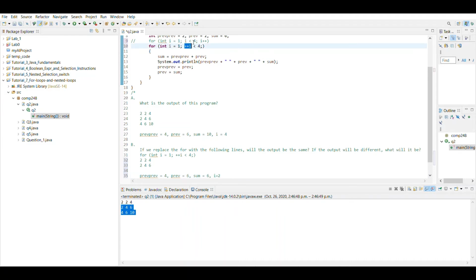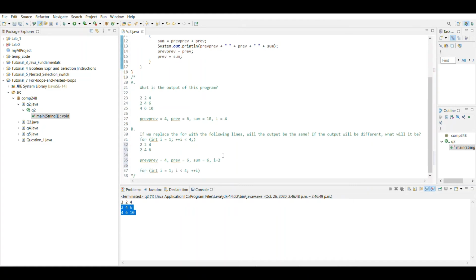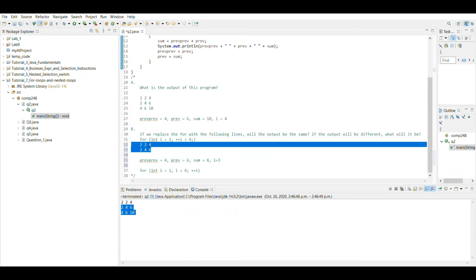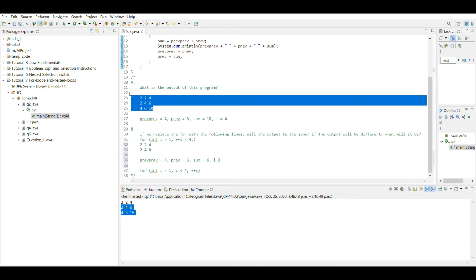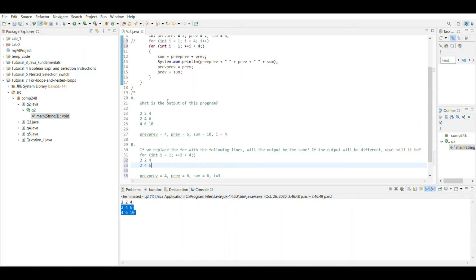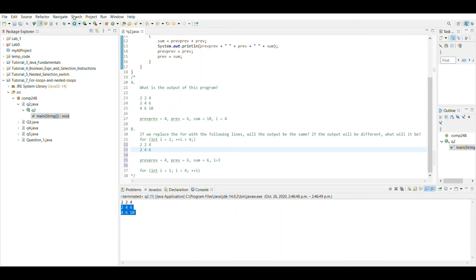We ask is ++I less than 4? I was actually, we didn't update this from the last iteration, it should be 3. So is ++3 less than 4? ++3 is going to be 4. So 4 is not less than 4, so we terminate. So we only have this as an output. Comparing to this, where we had 3 iterations, instead we got only 2 lines here. So let's run it on Eclipse and see what would be the output. Yes, exactly as we got.